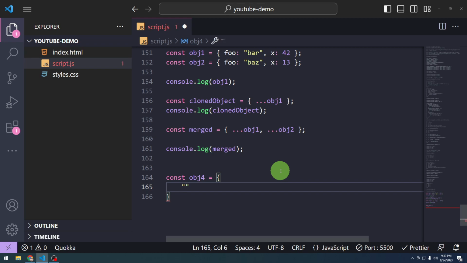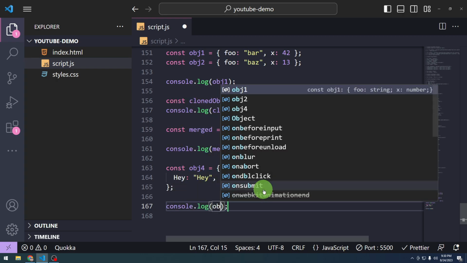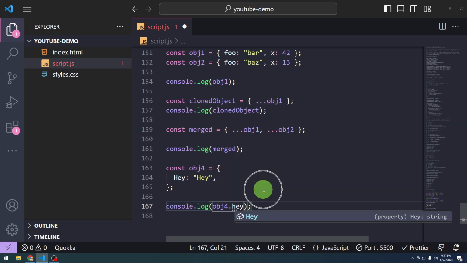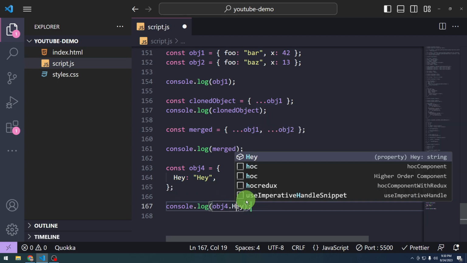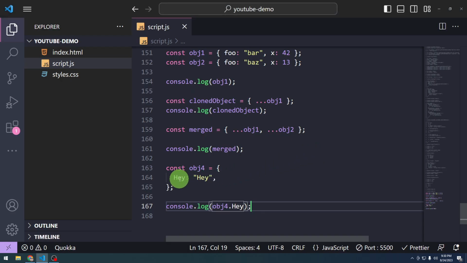First we need to mention our key, like this is our key of Hey, and the value can be hey as well. Let's go ahead and log obj4 dot Hey. Okay, it's capital H actually. Yeah, so we get hey in return, so we can tap the key and get the value.